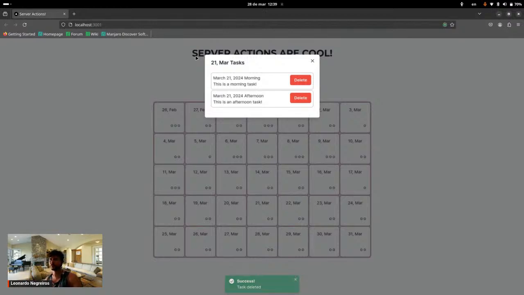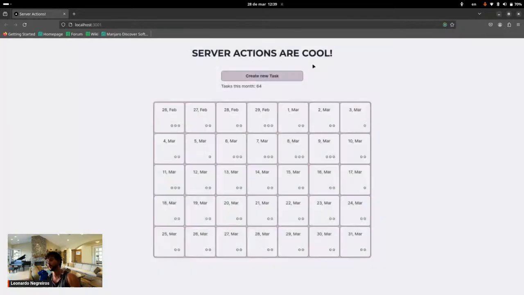There's a small difference between how we did it in the create task form and how we're doing it now, but I'll show it later because it relates to the transition that we have in React, and it's a topic for the next talks. Just one moment, let me take a sip of my water.